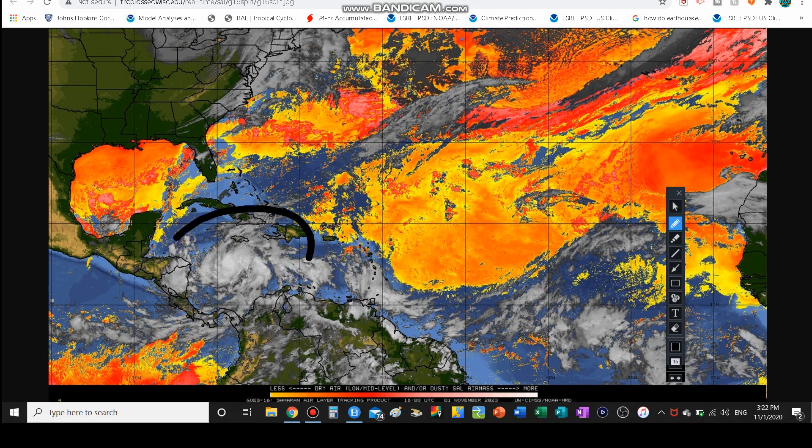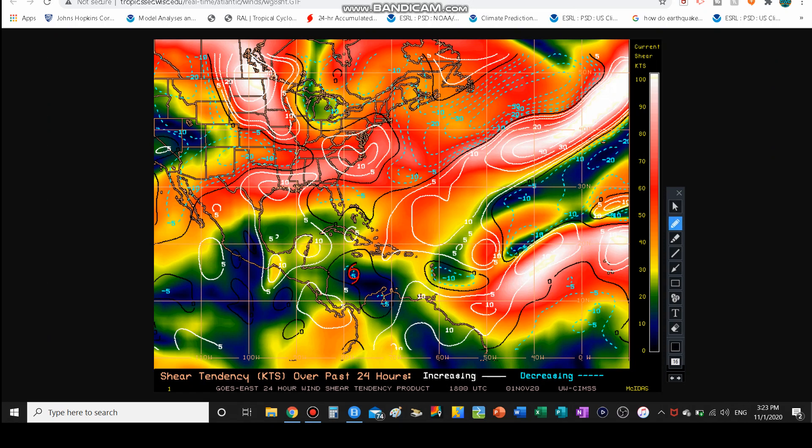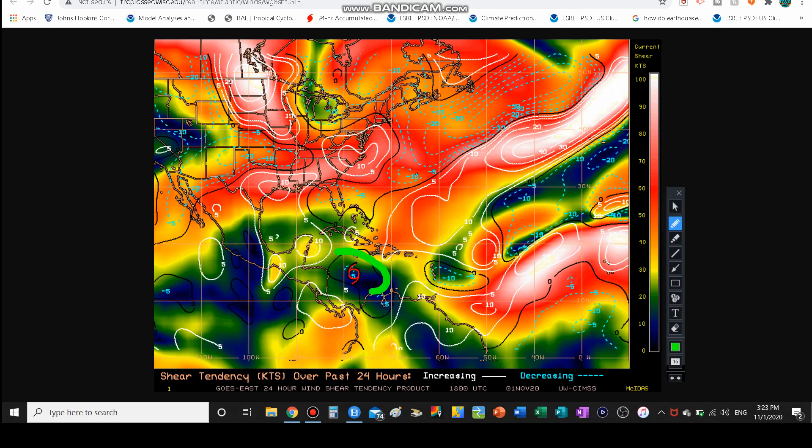Dry air right now — there is no dry air in sight with this storm. It might become an issue as it makes its way north. If it enters the Gulf, there will definitely be some dry air issues, but if it stays over Cuba and the Bahamas, there's really no dry air in sight, which will help development. Wind shear is actually building a bit of a barrier — there's not much shear right where the storm is. There is some shear to the north, over Haiti and Dominican Republic and eastern Cuba, but really not much shear to be found. Shear values are mostly below 30 knots, which a tropical system can handle.